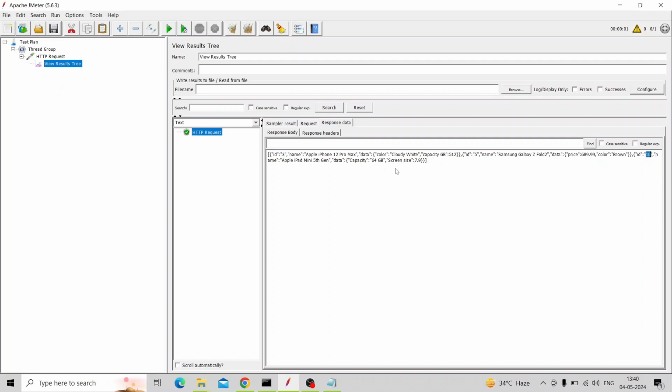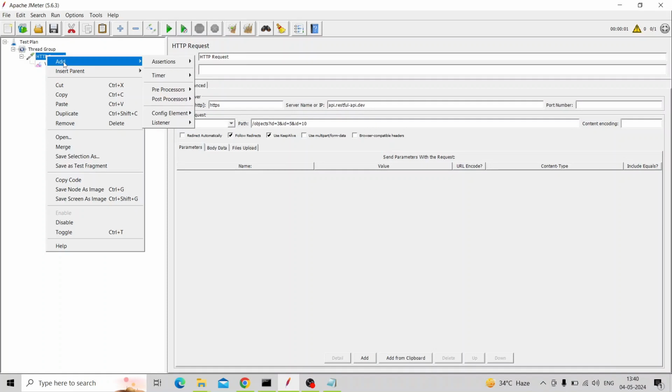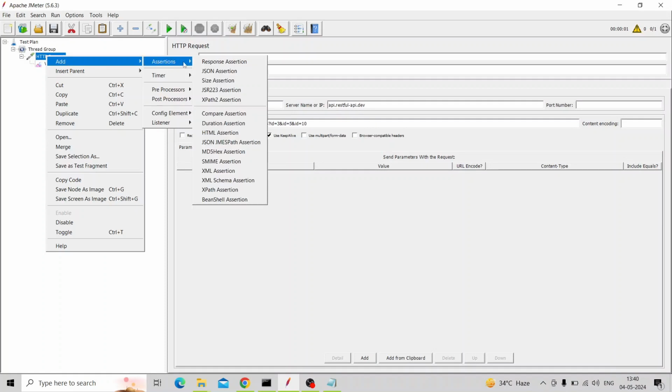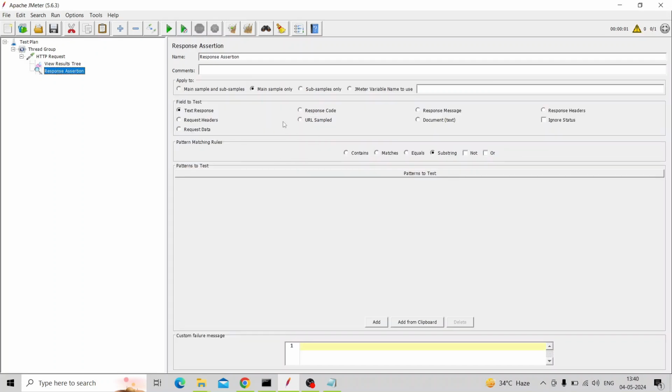Both are getting the response as per we applying the request for 3, 5, 10. This is successful. So here also I am adding an assertion for verification. I right click, add assertion, response assertion. I will copy the ID, this time getting the ID 3, then it is success, right? So I am adding the assertion with the value ID 3. Add the key value keyword here.